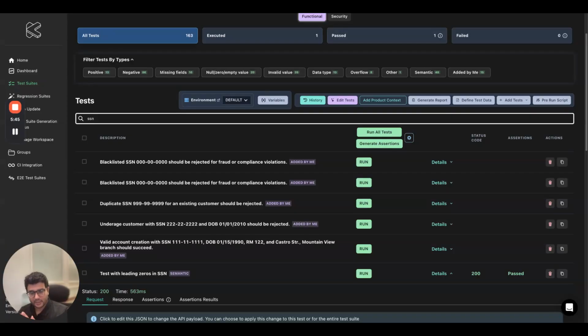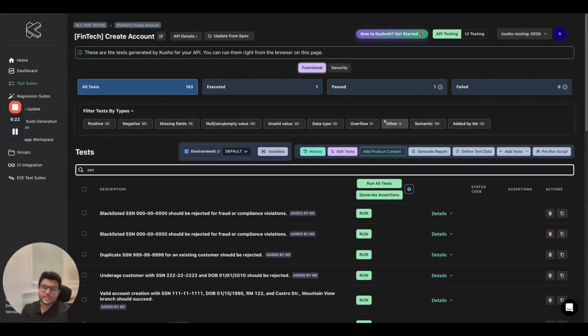If you want to add product context, something that our users find extremely useful, you add your product documents, you add your engineering diagrams, you add any sort of business requirement documents, anything that is machine readable essentially can be taken in by Kusho, and Kusho is going to add context from there and then write tests for you, which will take care of stuff like product logic, business logic, etc. Right? You can obviously generate reports, define more test data, add your tests from a different format, etc. Bunch of things that can be done here.